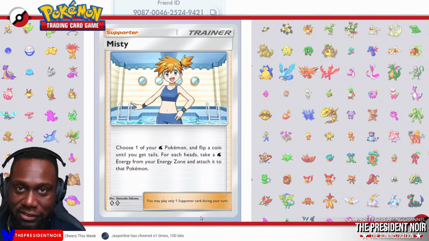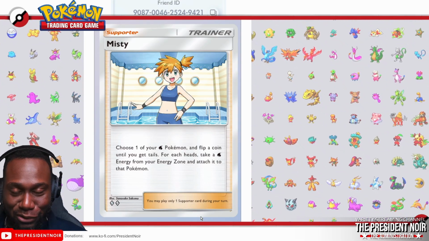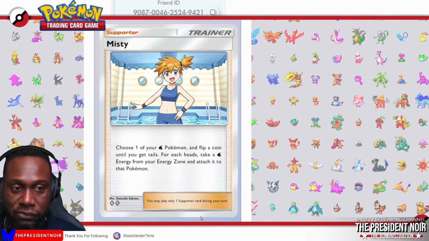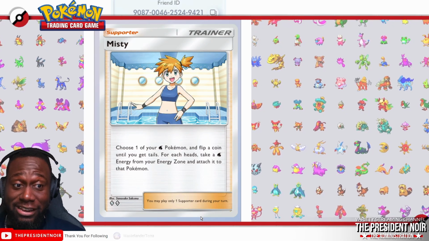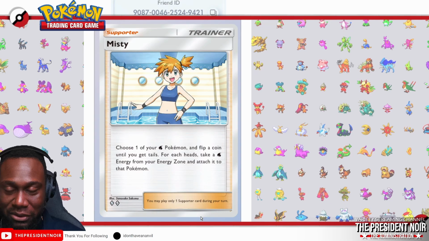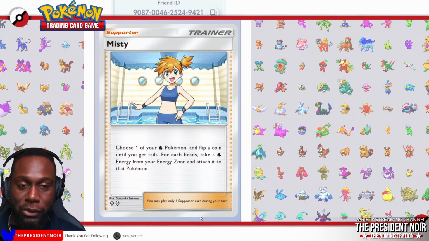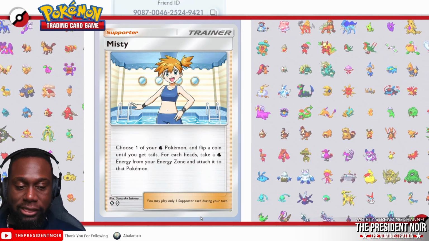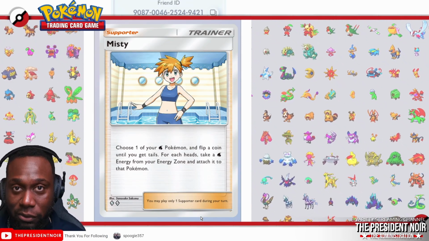Another example of a trainer that is both important and a little controversial is Misty. Misty has text that says, choose one of your water Pokemon and flip a coin until you get tails. For each heads, take a water energy from the energy zone and attach it to the Pokemon. Why is this so controversial and so strong? Well, when you go first in Pokemon TCG, the one thing that you cannot do is attach energy on the first turn.